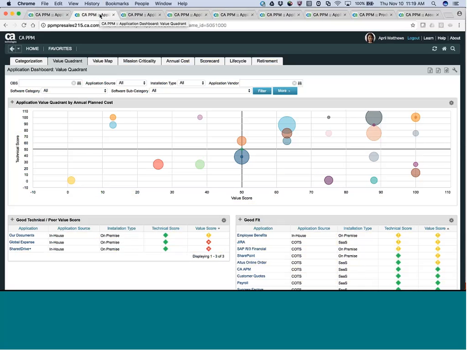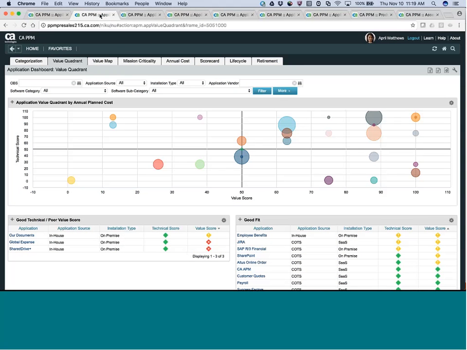And then this next view here, for those that are familiar with the Gartner TIME, this is where we would embed that. We don't deliver Gartner TIME out of the box because it's not our intellectual capital, but we do implement it for most of our clients because it is the most used methodology when we're working with clients. And many of them have already been working with Gartner with that, and they're looking for a technology solution like CA PPM to provide a lot of governance around that, or they come to us and we say, are you Gartner customers? Well, you should probably use the Gartner TIME model, and we embed that.